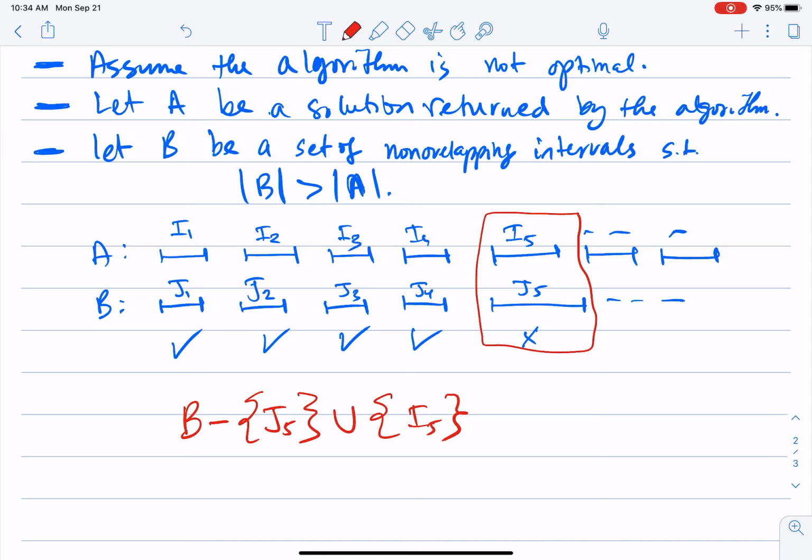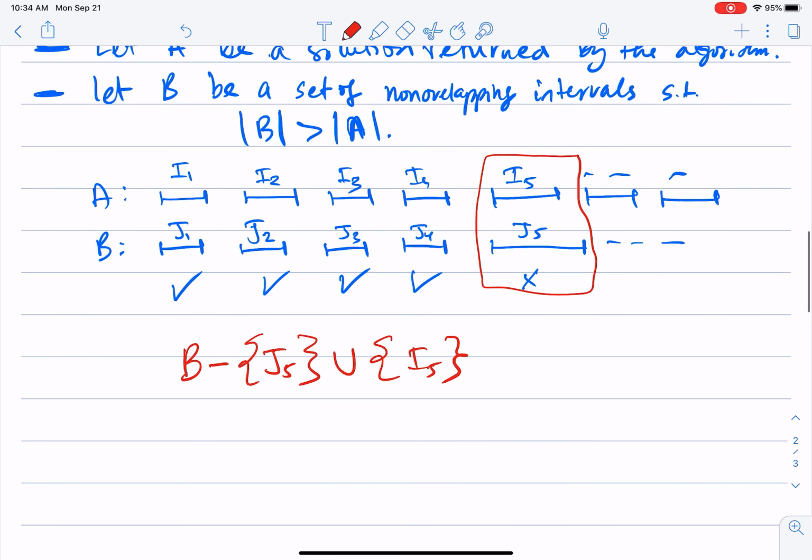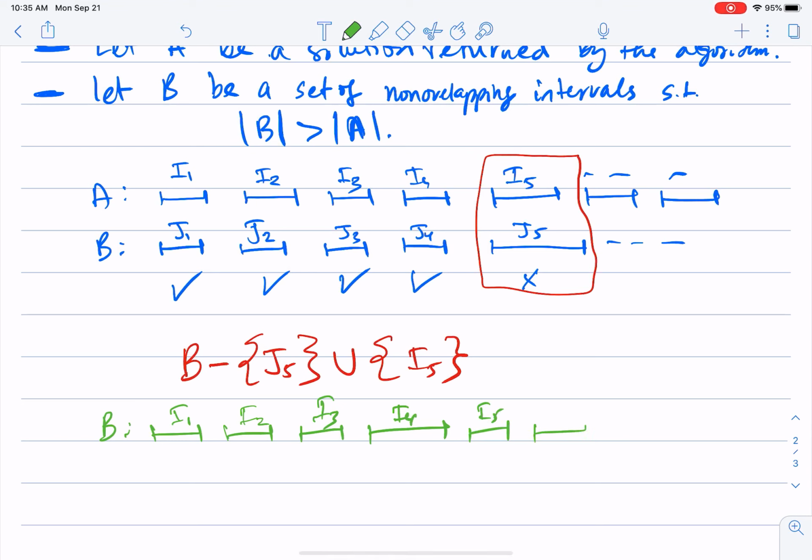And do you see what's happening now? We said that the fifth interval was the first interval at which A and B disagree, but now I replaced J5 by I5. So now B is really I1, I2, because J1 equals I1, J2 equals I2, J3 equals I3, J4 equals I4, and after I fixed it, J5 equals I5. After that comes J6 and so on, right? Now, if they disagree on J6, which means I6 is different from J6, I repeat the same exercise. If they don't, I go to I7 and J7.